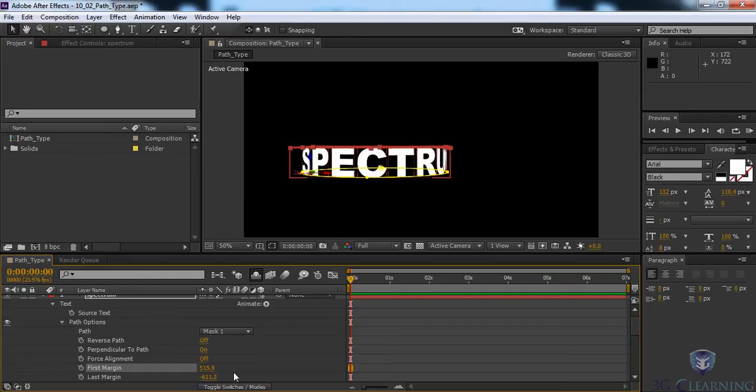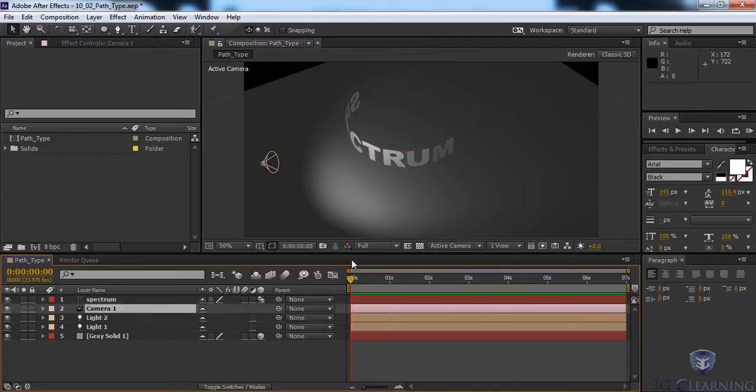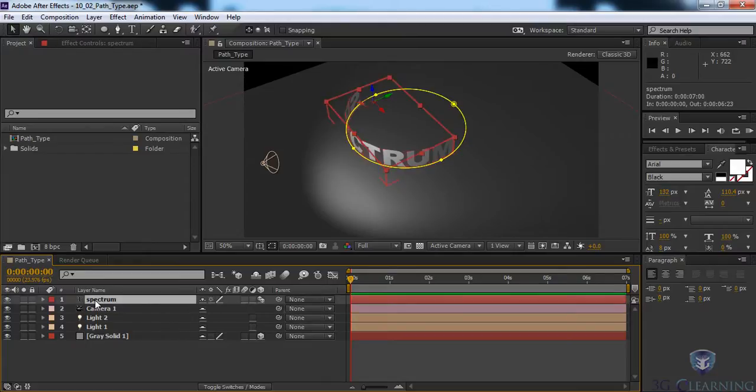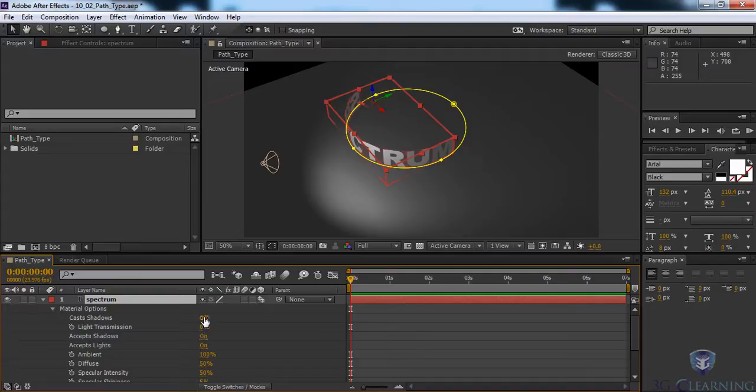Now just so this project didn't seem quite so stark, I went ahead and created some extra layers. If you disable shy and go up and collapse layer 1, notice we have two lights, a camera and a grey solid. So let's enable all 4 of those layers and now we're working in the camera view. As I get an overhead view of the scene, I'm noticing that there are no shadows on my text layer. So once you've actually created text and moved it into 3D space, you want to select that layer and press AA rapidly on your keyboard to open up your material options. Now I could go ahead and choose cast shadows and change that to on.